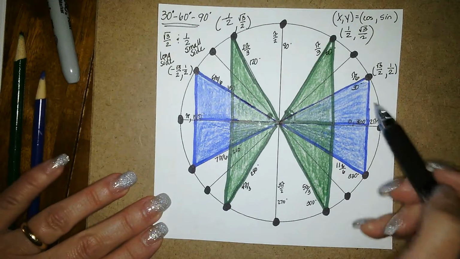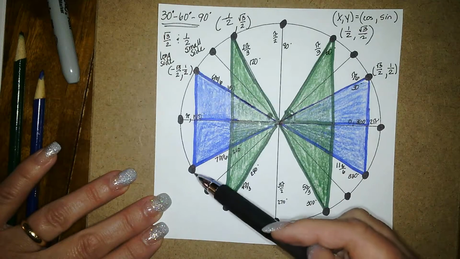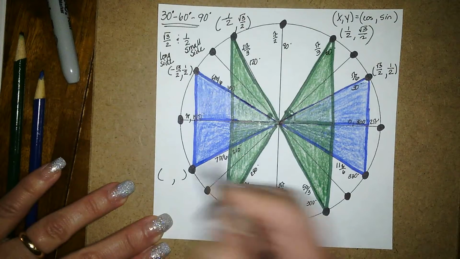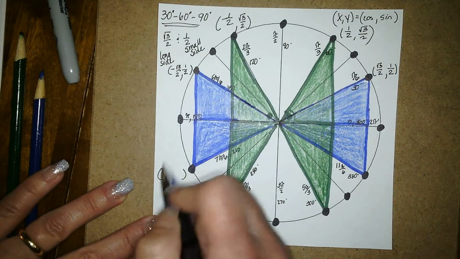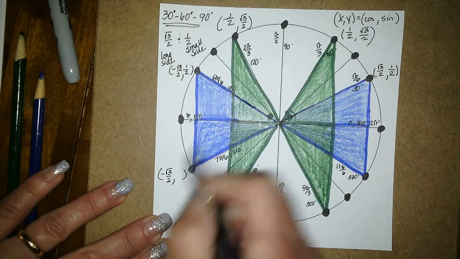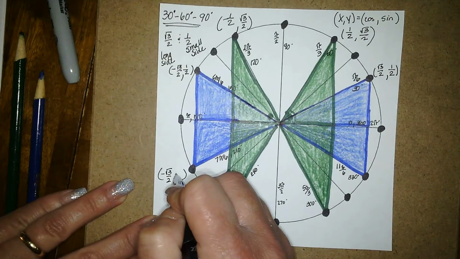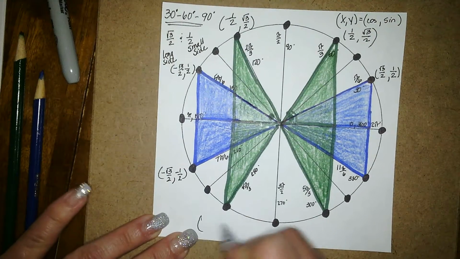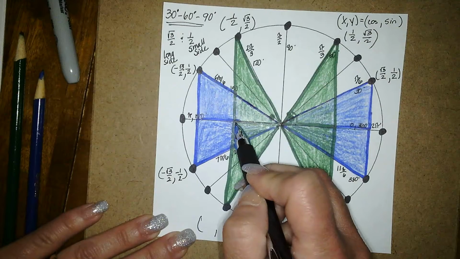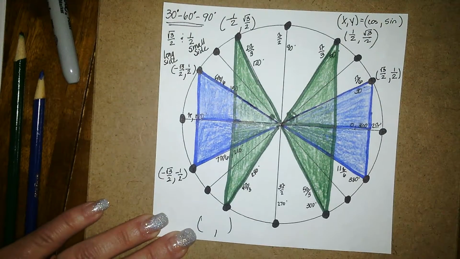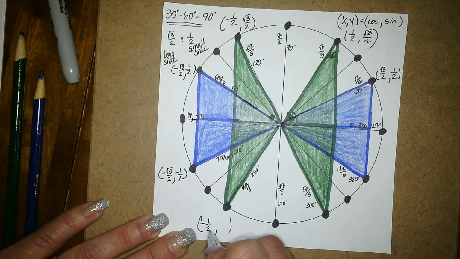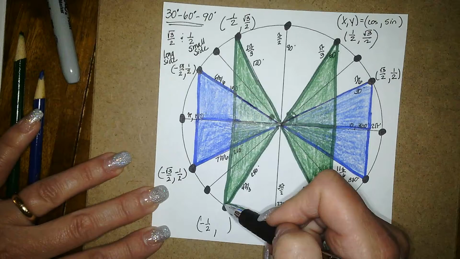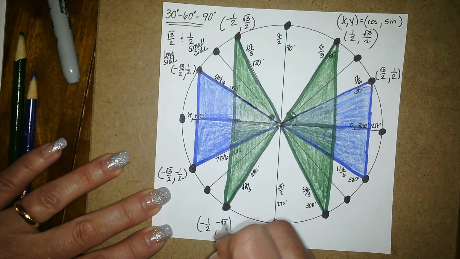All right, so we've got so far some of our points filled in. We just need to go do these last few, okay? This one down here, remember x comes first. My x is my long side, so it's negative √3/2. My y is my short side, so it's a negative 1/2, okay? When I go to do this point over here, my x value is the short side, and so this time that's the 1/2, but we're going to make it negative because we're in quadrant 3. Your y value is the long side, and so we're going to call that one negative √3/2.